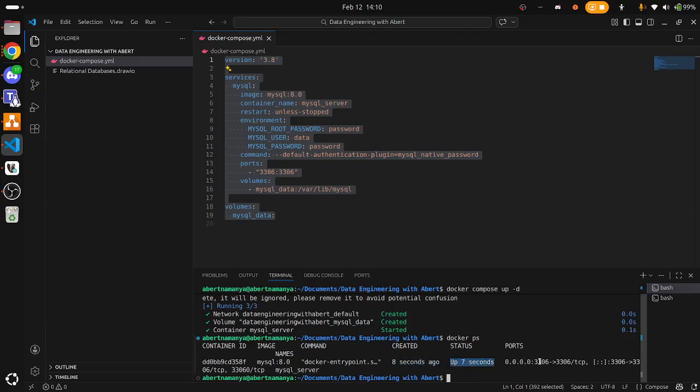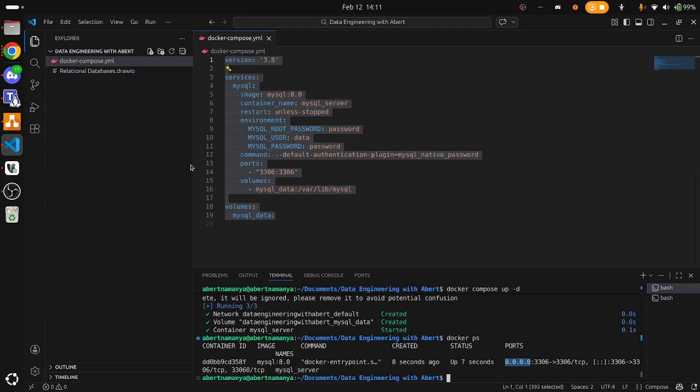And this is the default host IP, 0.0.0.0, and its port. We are going to use this very IP address to connect to our MySQL, which is hosted by Docker.